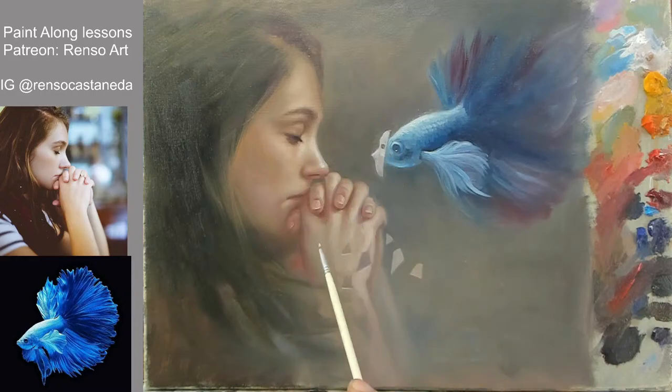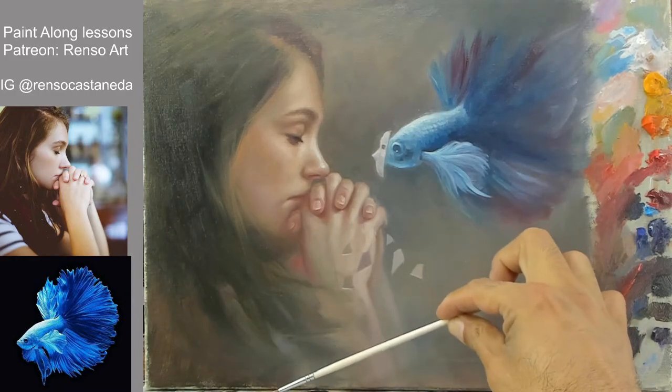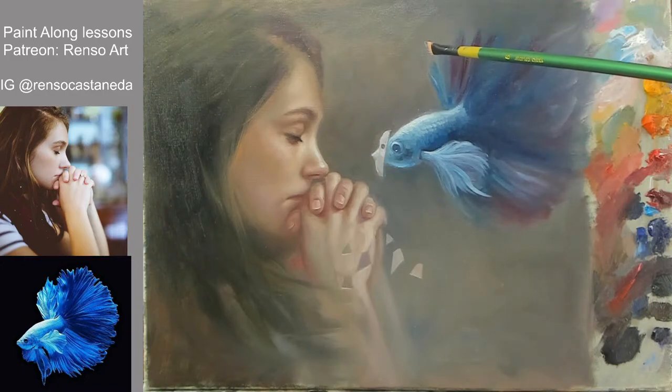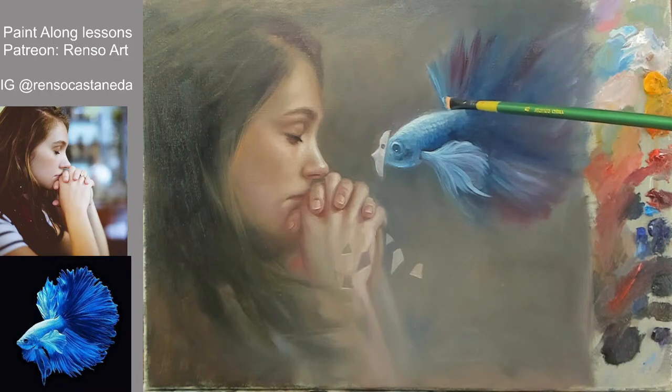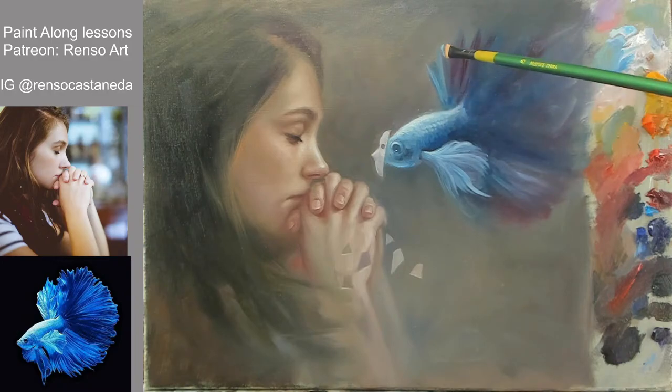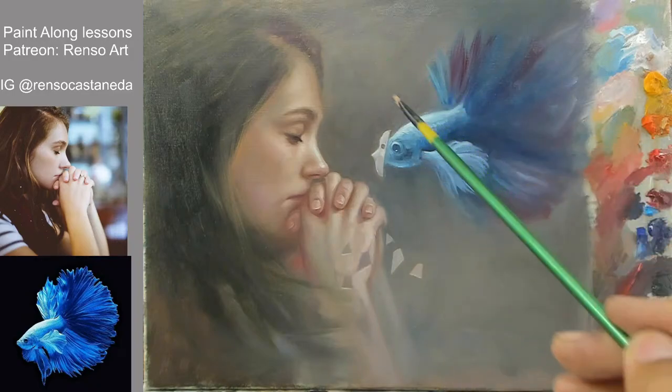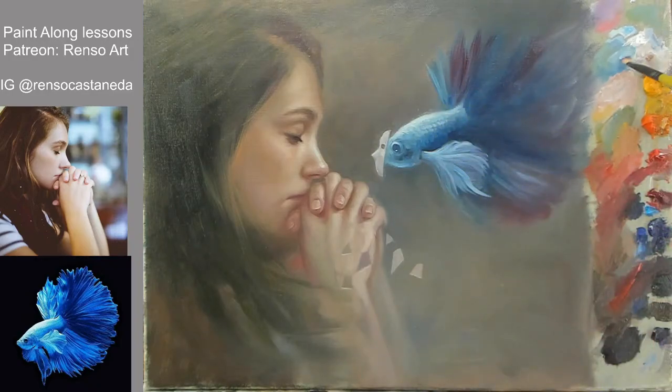Okay, face, the hand. Everything is soft here, soft. That's good. Yeah. Now, let's work on the fish. I need some light blue, because there is a lot of light here. Okay, I'm thinking right now, the light is coming from the right to the left. Now obviously the fish is getting some different light, like from the left. Okay, let's say that, I think I need to change that.